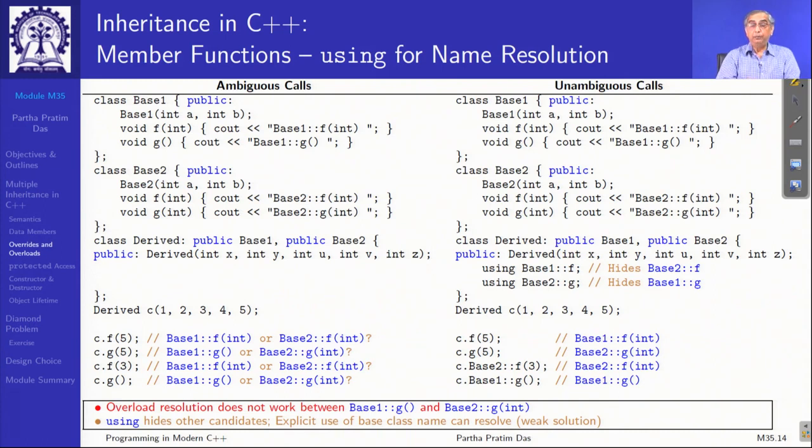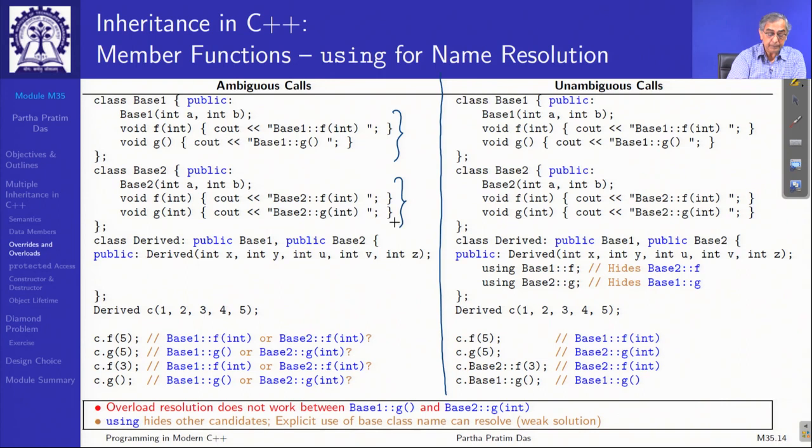Now, let me complicate this example. There is a mental line here. On the left, I show how the base classes may have different members, so that your whole resolution process may get confused. What we did in the last example, though we had two base classes, their member functions were having independent names, but now we assume that they have common names. And if you look at f from base 1 and base 2, they have the same signature. If you look at g from base 1 and base 2, they have different signatures.